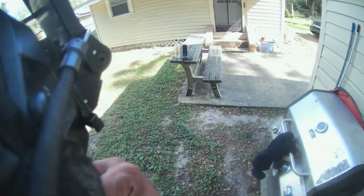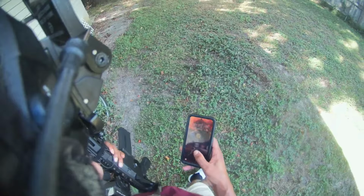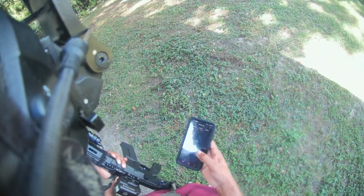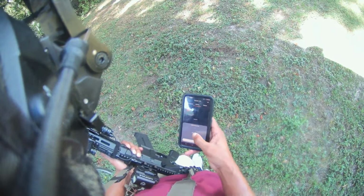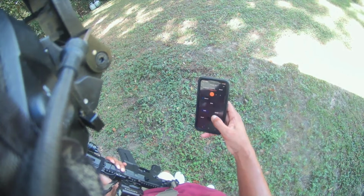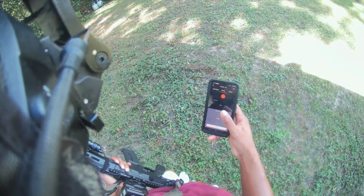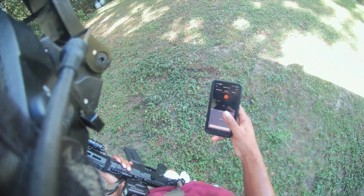At 1 joule, by the way. And that's with 2.8s, you know what I'm saying? So, I like it. Is it going to be felt or accurate out to 70? Nah, hell nah. I will only punch it that far if it needs to be punched that far. If I really want that kind of range and accuracy, then I'm going to use my Sima Platinum if the AO calls for it, because then I know that I can get that performance out of that.